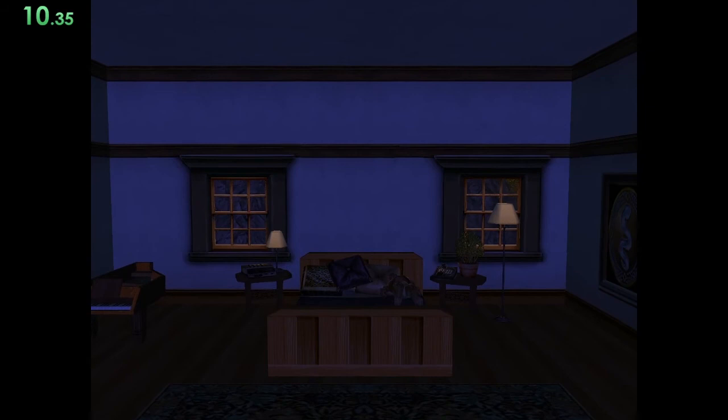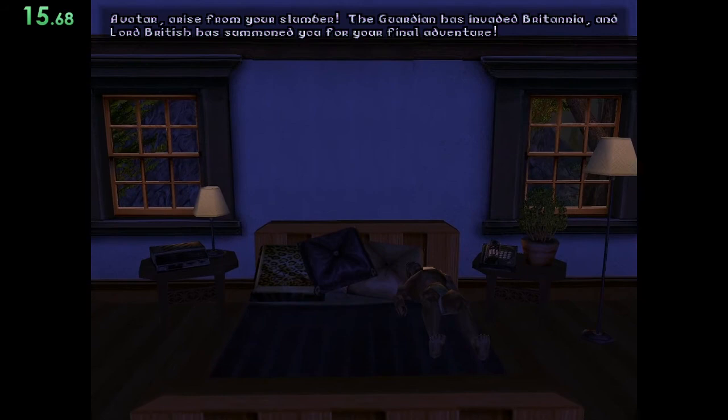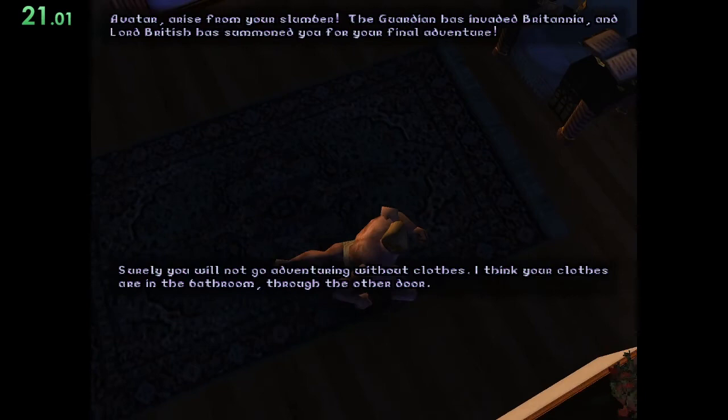Avatar, arise from your slumber. The Guardian has invaded Britannia, and Lord British has summoned you. Surely you will not go adventuring. Take my advice, Avatar. You will need your tool belt on the table beside you.